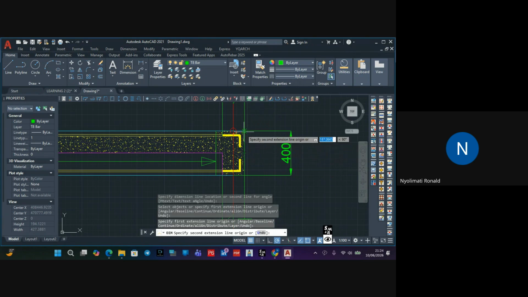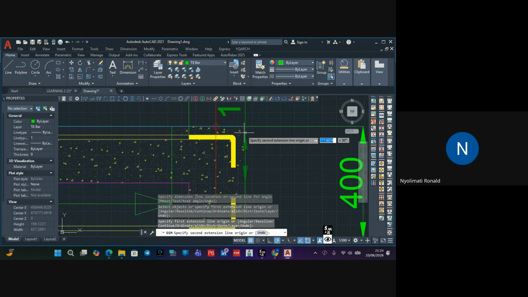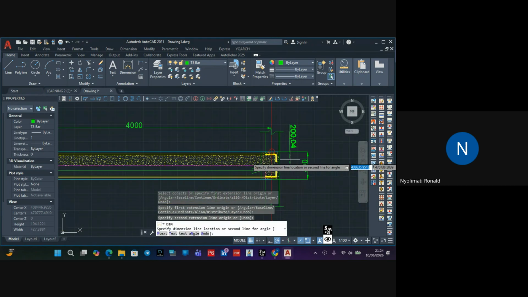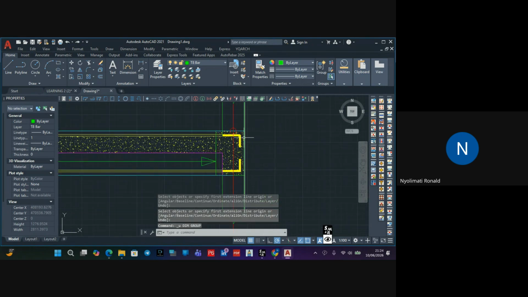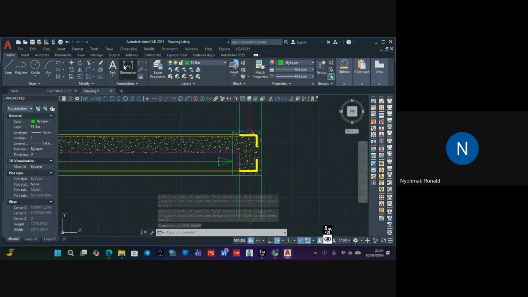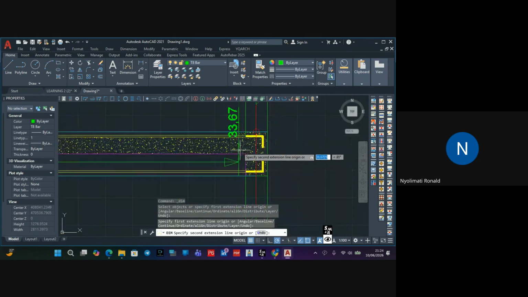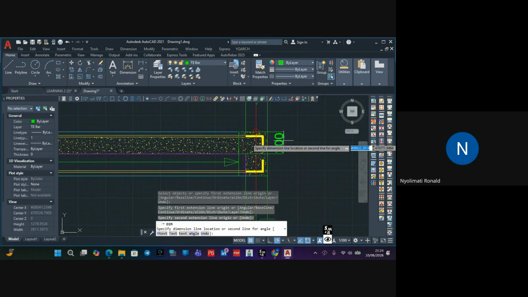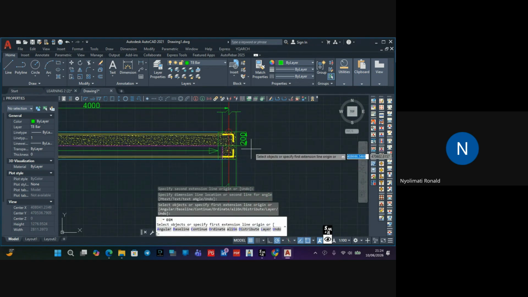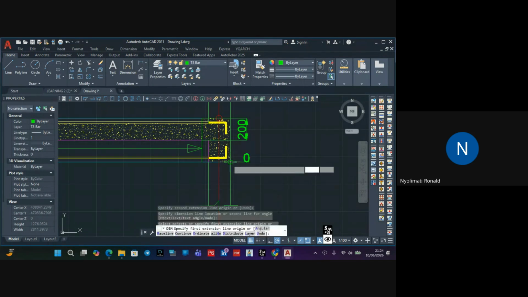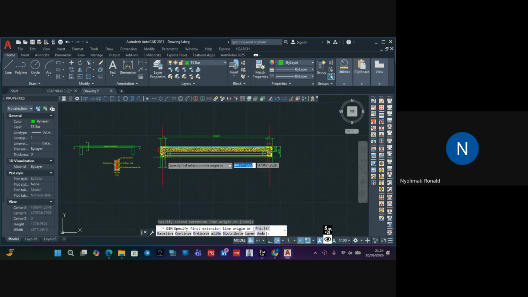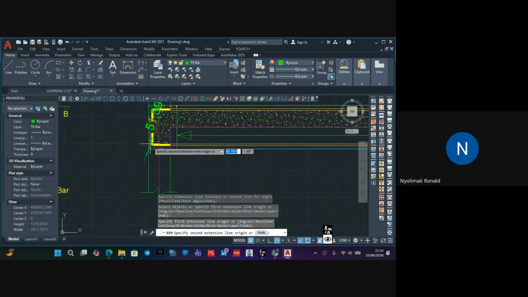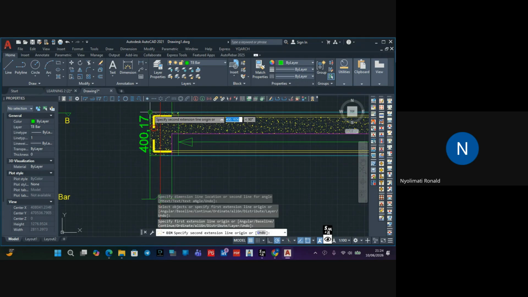Now my slab is going to be from here up to here. I didn't draw it well. Let me come here, I click on it again. This is the size of the slab. I just put it there. That is the size of the slab. And from here to here. Okay? That's how you do the dimensioning in the beams.